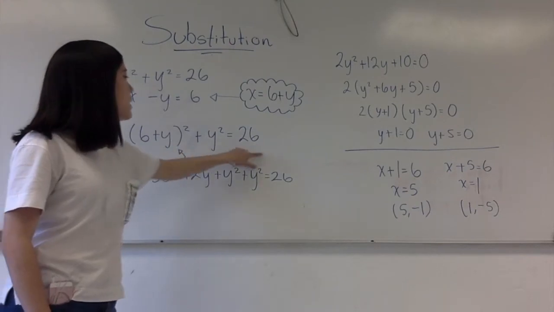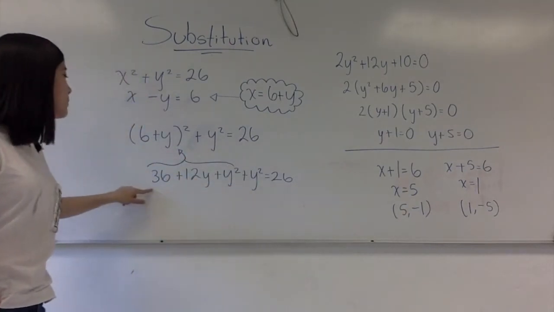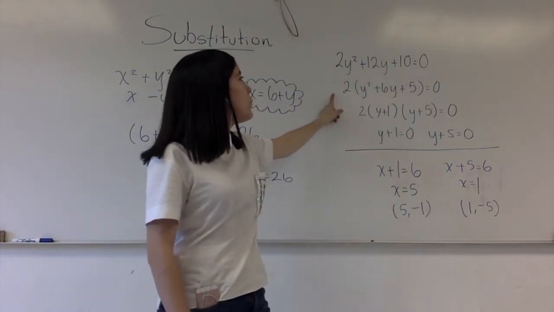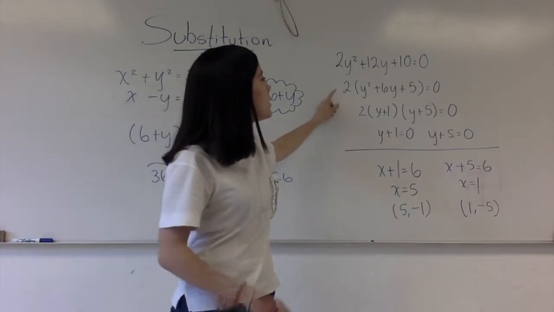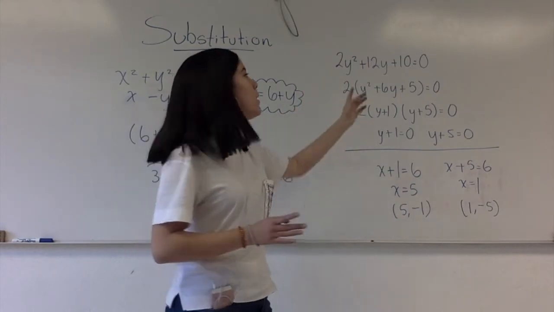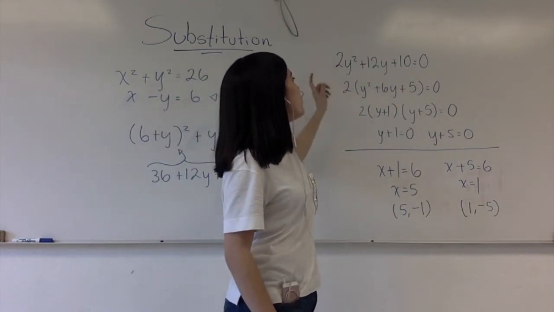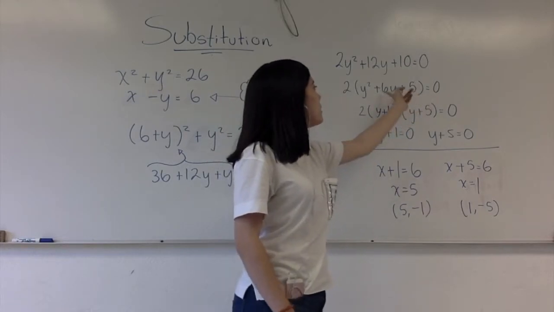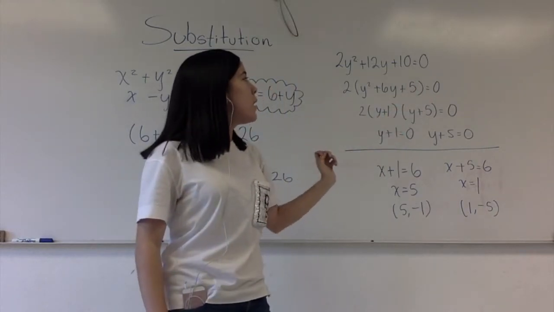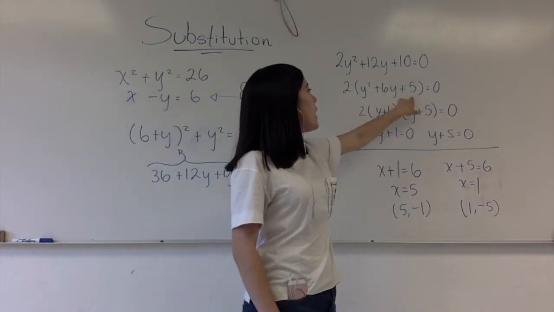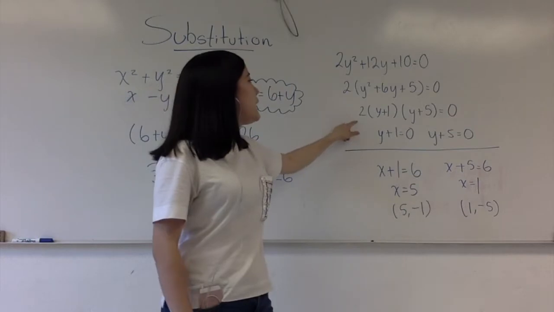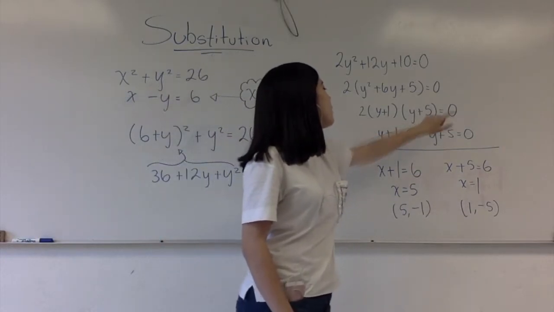And now we only need to rewrite these 2 variables to the equation. Now we need to write in order the degrees of the equation that we previously made, and then we need to start factorizing the equation. In this case, first of all we factor out 2, and it's going to look like this. And now we need to factor this trinomial, and we need to find numbers that multiply to give us 5 and added give us 6. In this case it is y plus 1 and y plus 5.